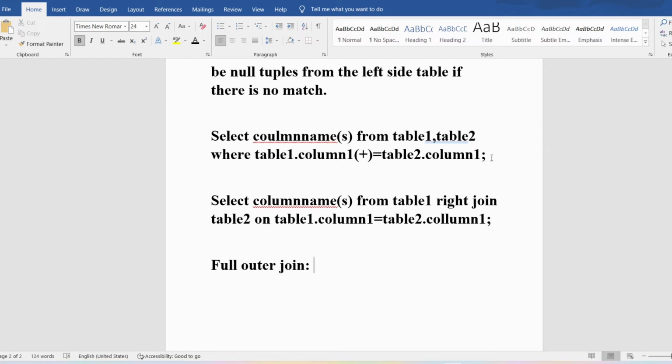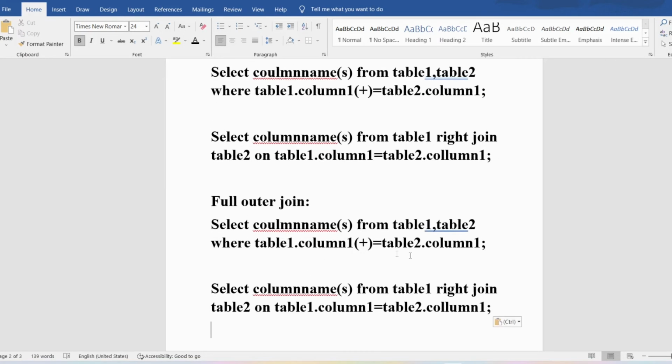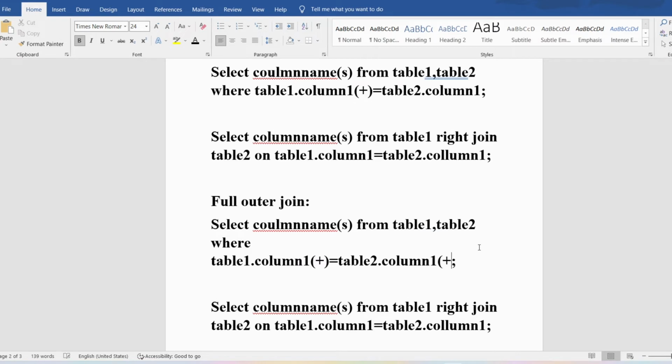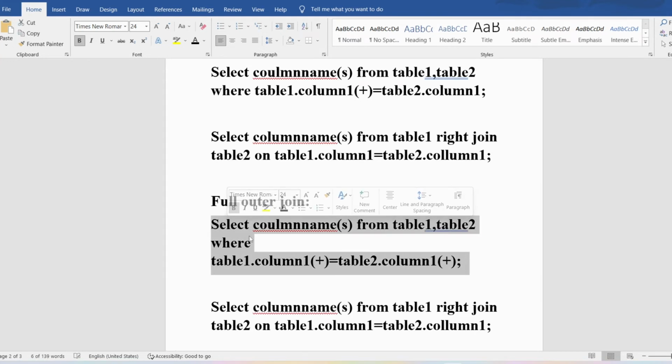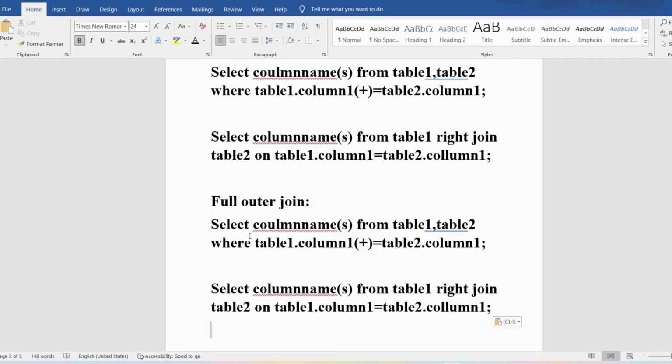Now let me discuss the syntax using both ways. Now you can think, sir, for right outer join you have kept plus here, for left outer join you have kept plus here. So if I do the union, can I keep plus here and plus here? No, that is absolutely wrong. So what is the way? First you need to perform the left outer join, then you use the union keyword, and then you perform the right outer join.